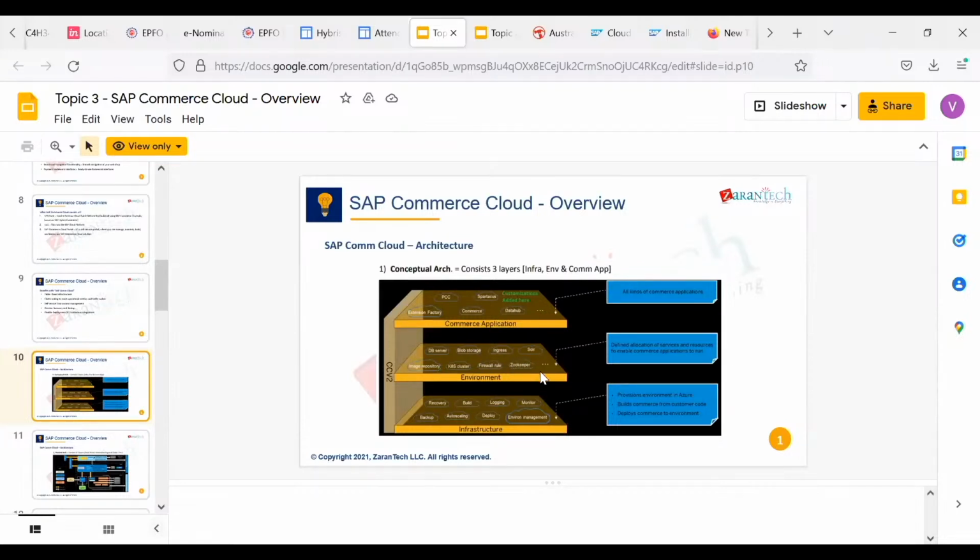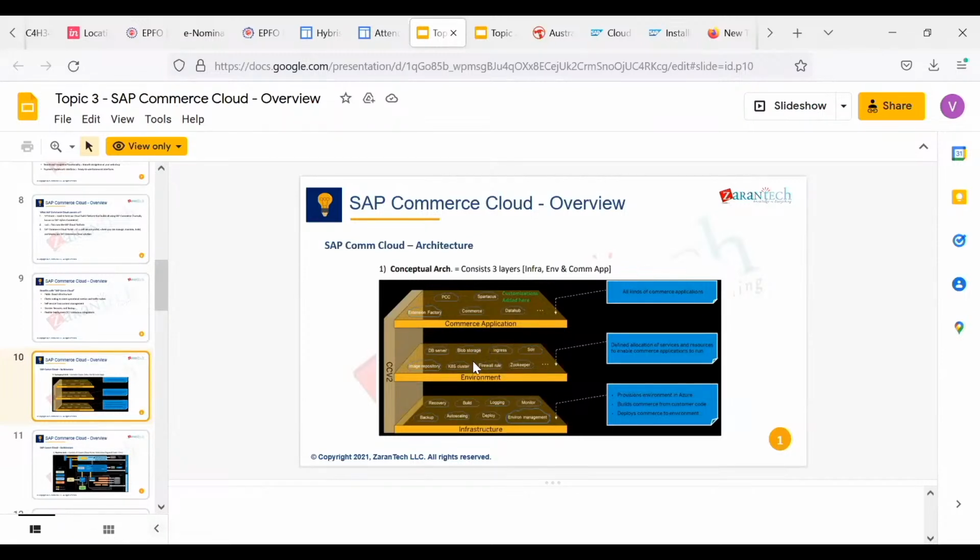So here are some glimpses. All we are talking about is CCv2, that means public cloud. So we have the commerce application. What are the different applications? We can see Spartacus, Data Hub, commerce, your web shop, and extension factory and all. That sort of end application, or you can say storefront, is what an end user or any user can access. And again we have the environment.